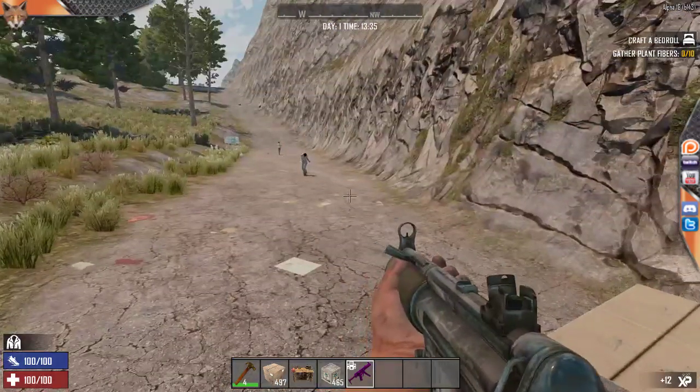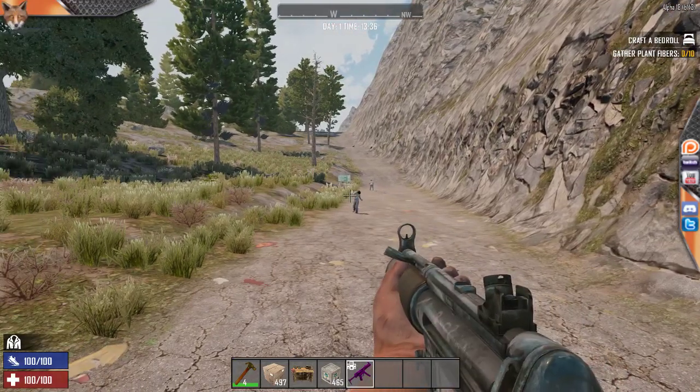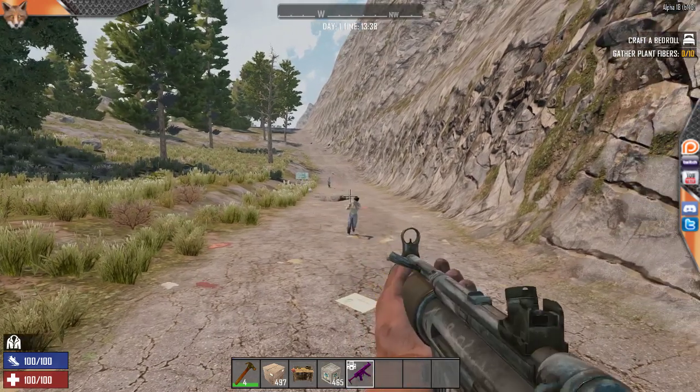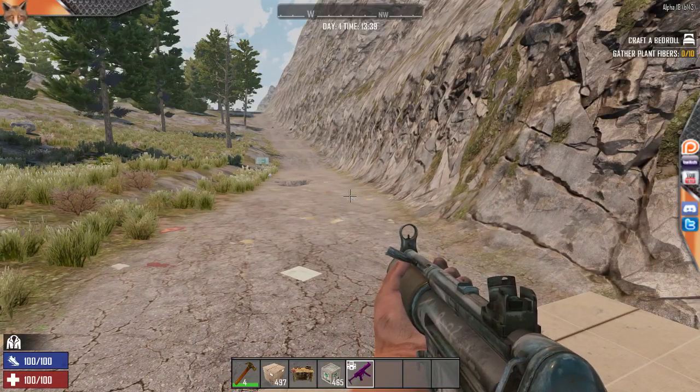And not in there. Is there a zombie coming away? Yeah, there is. Did I kill him? No, I didn't kill him. This thing does like no energy damage. Okay, let's go and try some more.